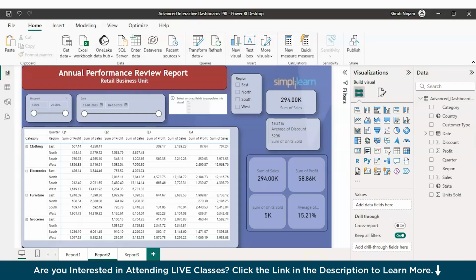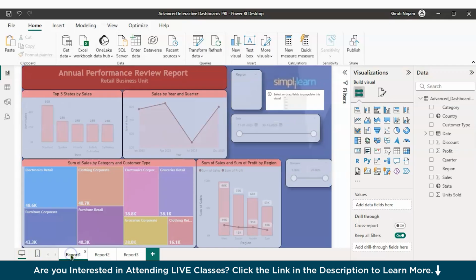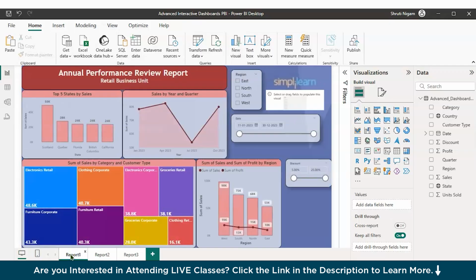Now let's set up our drill through. I am going to click on report 1 in the back. And let's observe. In report 1 here, below the visualizations, we have drill through cross report available here. When you hover the cursor over the cross report here, it gives you information that it allows other reports to use this page as a drill through destination. Meaning, we need to decide which will be our micro report and which is going to be our macro detailed report. Destination is the micro report.